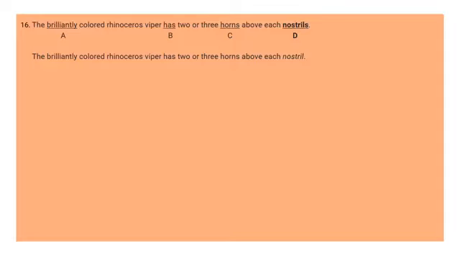Why D? Because in the sentence, the incorrect part is D. The error answer was nostrils. The word before nostrils was each. It is a singular noun and it should follow it. So each nostrils should be changed to each nostril without s, because the sentence is explained about problem with noun.